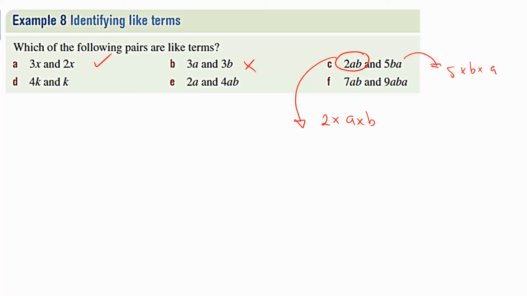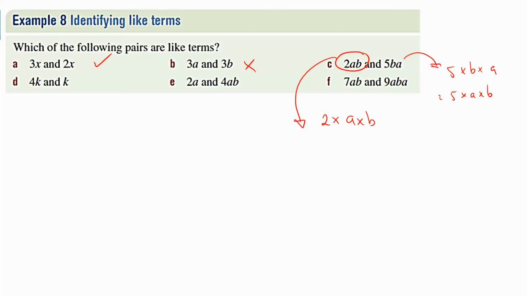But if you think about it, multiplication, it doesn't matter if you do 2 times 3 or 3 times 2. It doesn't matter about the order. Yeah, 2 times 3 is 6, and 3 times 2 is still 6. So when you say B times A or A times B, it should still be the same. Technically, I can rearrange this and still say it's 5 times A times B. The answer shouldn't be different.